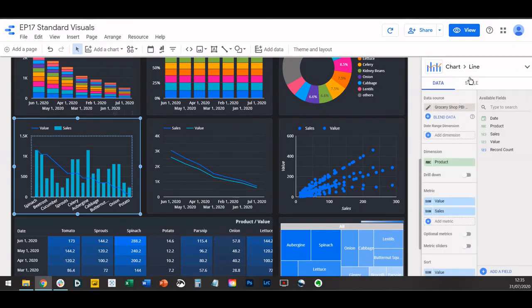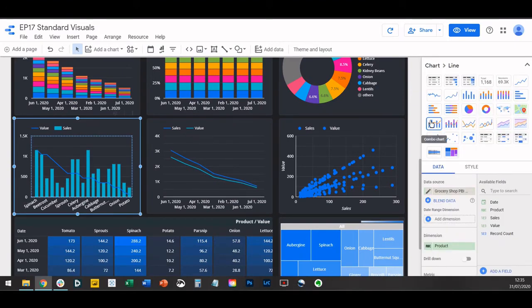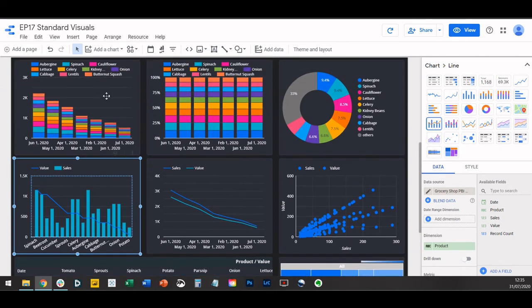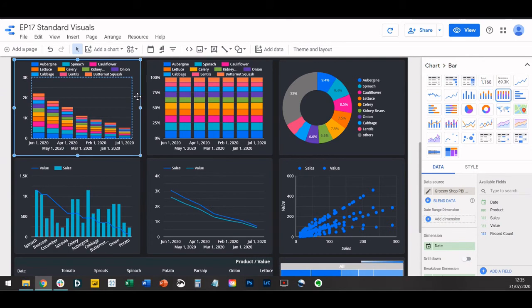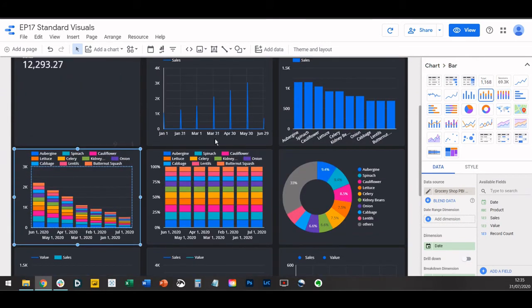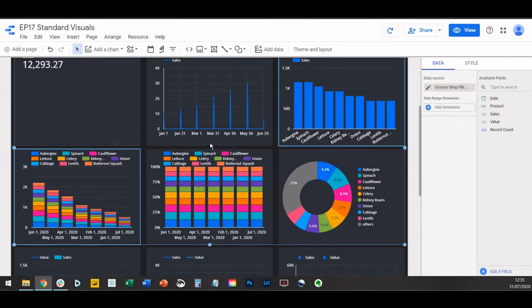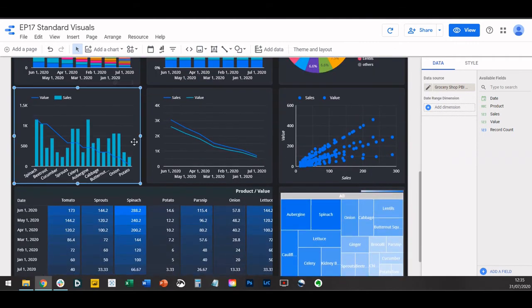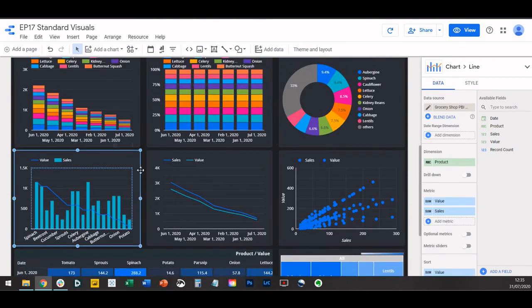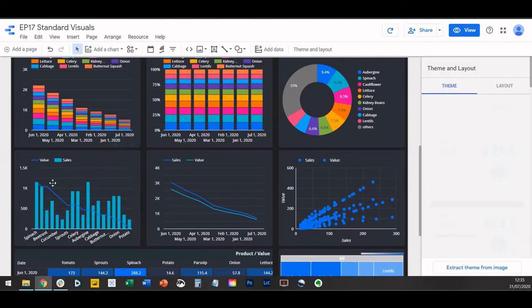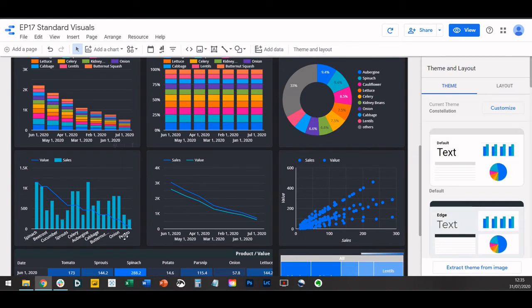This chart here is the combo chart. There's also a stack combo chart, so a similar principle to the two charts above here, between the stacked and the normal bar, these two over here. But it allows us to put that extra dimension on, or the extra metric. So instead of just looking at volume of sales, we've also got value of sales here.